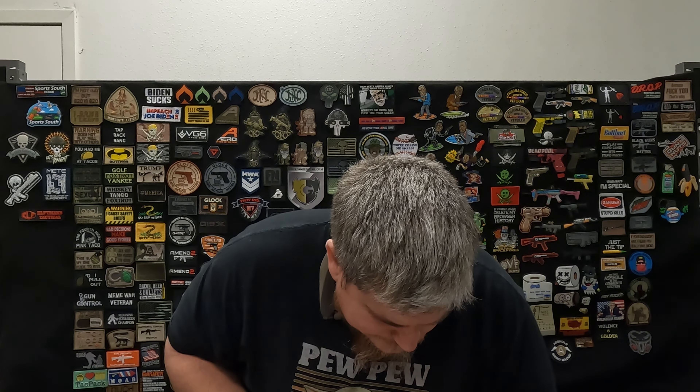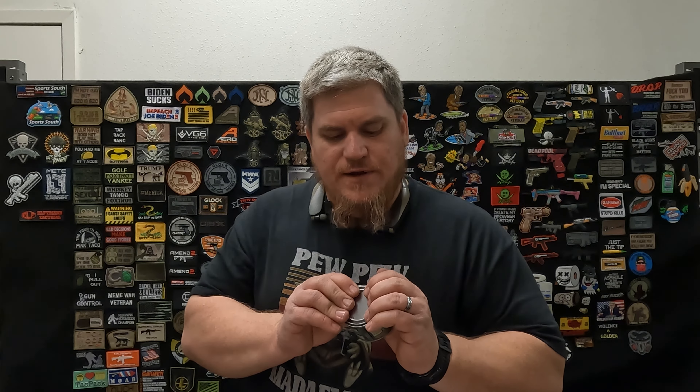If you use this all up — which you'll probably use it pretty quick — some candles usually tell you how long they last, but it doesn't say on this one. It's all non-toxic, pure citronella. When you do use it all, you can use this tin for char cloth and different things — make more tinder, use it as a storage can. On their website it's $16, so about 37 bucks total so far.